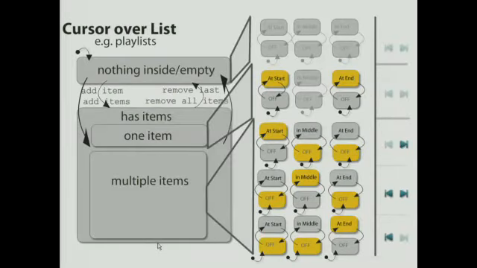When you're going over playlists, you have this basic topology of there's nothing inside, it has items, one item or multiple items. And then on the right here, or the middle, we have the collection of just two simple state machines about toggles, which one, where we are at. And this controls what events you pass to the user, as well as on the right-hand side, what UI you expose as far as, can they go to a clip? Is there a next clip available? They can go backwards or forwards.